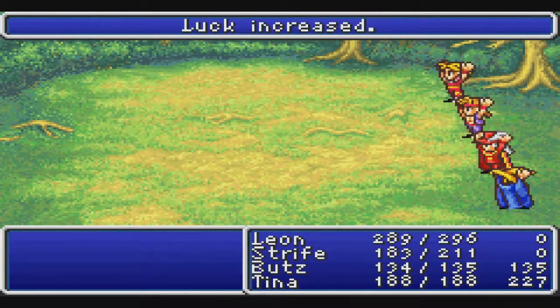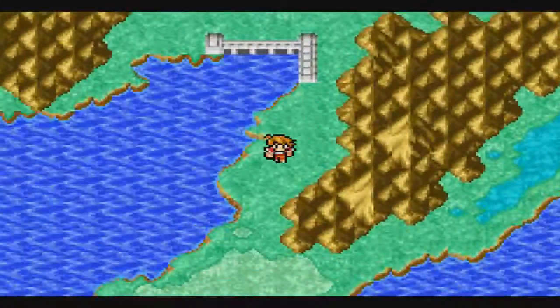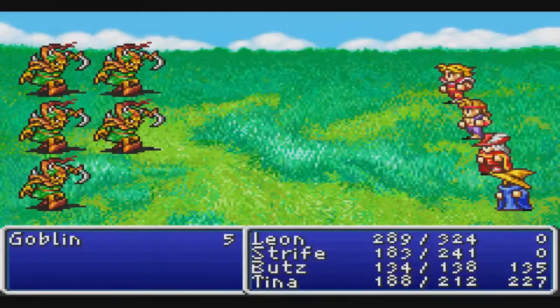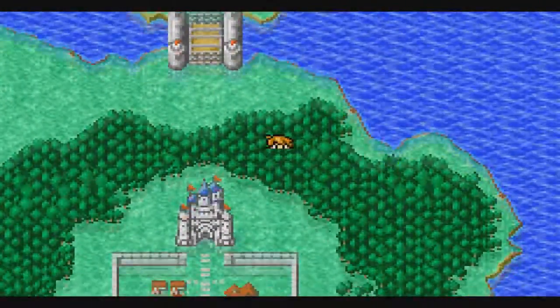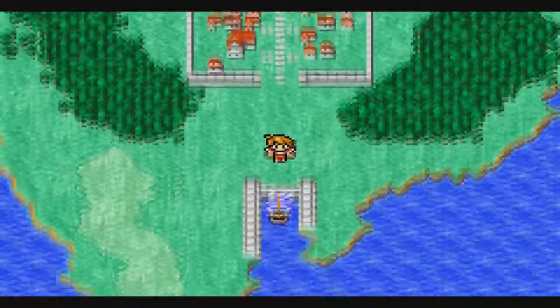So now that we've got the Jolt Tonic, we need to get back to the Elven place, which means we need to do a little bit more traveling. At the beginning of this game you usually just do a lot of traveling to hand in items at different points. It was the beginnings of Final Fantasy. They weren't quite sure yet what to do.